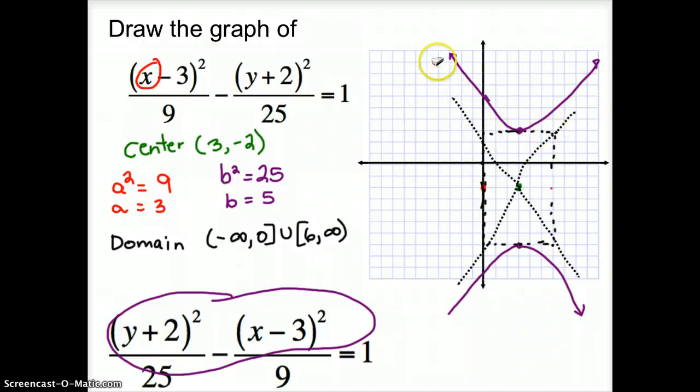So now if you were going to plot extra points, you still have to worry about what's your domain, right? So can x be anything I want it to be now? And actually it can, if you notice. X can be anything I want it to be, but it's the range that gets restricted. So the range, you have no y values. Let me get my pointer. No y values in this part, right? So this is 3, 4, 5, 6. So from -7 up to 3 is not included in your range.